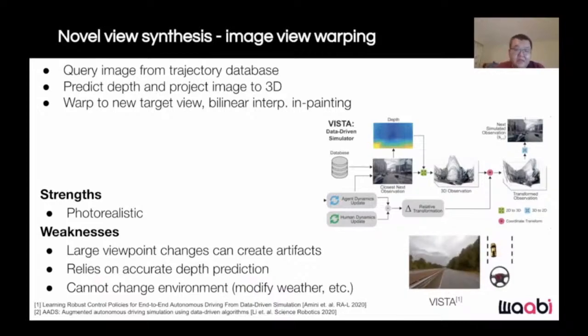A critical component of these approaches is accurate depth information to perform image warping. But if good depth is obtained, the result is efficient, scalable, and very realistic since it leverages the real-world appearance. However, it cannot handle large viewpoint differences and deviations from the original trajectory, such as lane changes. By itself, it cannot handle modifications to the environment, but a style transfer network may be used to enhance the image.